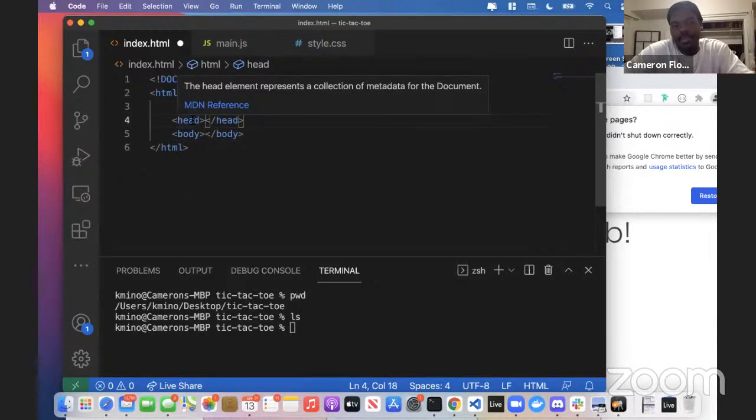The head is an HTML element that is important for collecting metadata for the document. So metadata, the word meta in any context is referring to something's awareness of itself, right? We say something super meta when it's making you think deep about something that is otherwise unconscious. Like me talking about language while speaking is pretty meta because it's me reflecting on myself at the same time that I'm talking, right? Metadata for anything is also information that the thing knows about itself that it can communicate to other things, right?